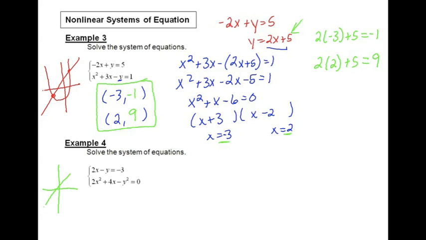So let's follow that same process and get one of these guys by themselves. To me, that y looks like the easiest. So I'm going to just start with that. I'm going to add that y over to the other side, and then add your 3. So 2x plus 3 equals y. So I'm going to take that and plug that in for the y right there. So 2 times x squared plus 4x minus 2x plus 3 squared equals 0.